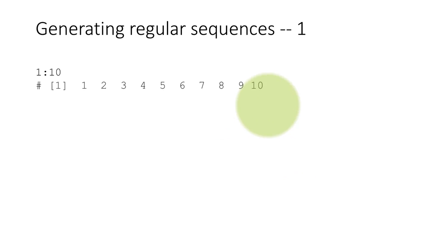You can do an expression like 1 colon 10. This will return the vector of numbers from 1 to 10. We used the colon operator, which produces a vector of regular sequences. Of course you could have assigned the result to something, so I could have said x is assigned 1 colon 10 and then x would have been the vector with values 1 through 10. You can also do c(1:10), but this is really meaningless because 1:10 already produces a vector. It's correct but shouldn't be used like this.